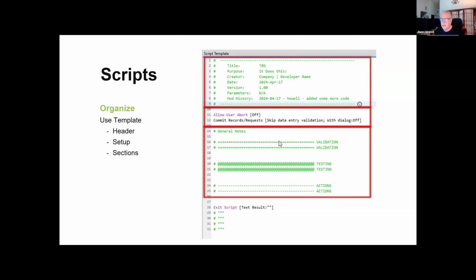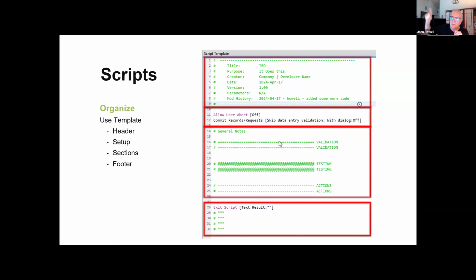And then the actions, I'll use a hyphen for. So there's a certain loudness, right? The commercial A, the equals versus the hyphens, depending on the intensity of the attention you need to have in your scripting. There's always a footer. And you notice under that, first of all, I always have exit script at the bottom of every script, and I'll always have either a script result pushed into it or double quotes, because you never want to exit a script with that being empty. You could end up passing erroneous results to the next, perhaps parent script.